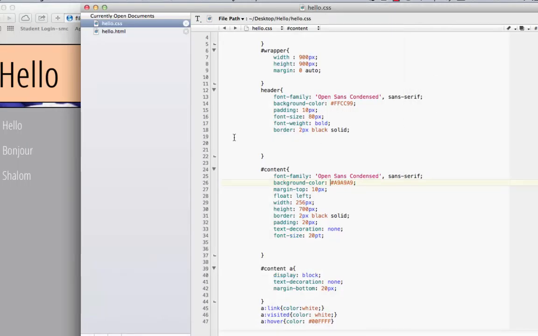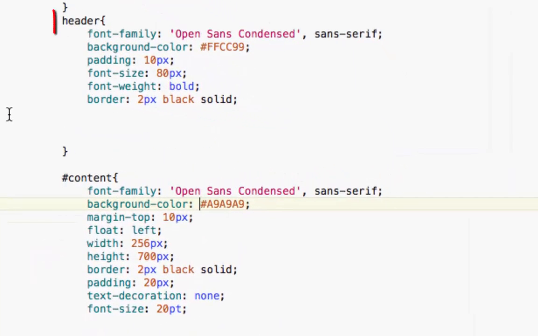I'm going to use two different methods to change the opacity of my header and my content divs. You can use these same techniques on images as well. For my header div, I'm going to use the CSS property opacity, which makes everything in that div more transparent, including text. And for my content div, I'm going to use an RGBA color code, which stands for red, green, blue, alpha. And that only affects the opacity or transparency of the color itself. In other words, the text stays opaque while the background of the div changes in opacity.